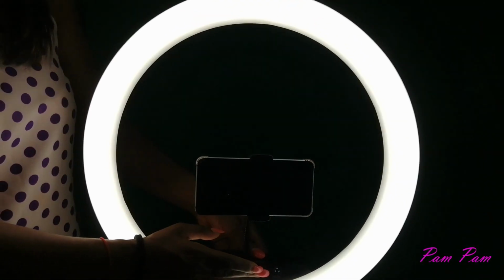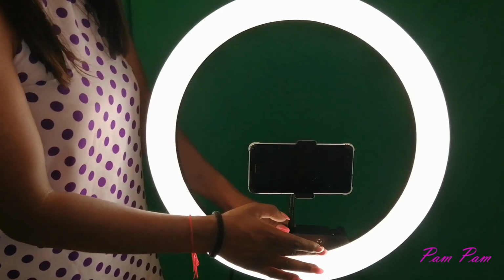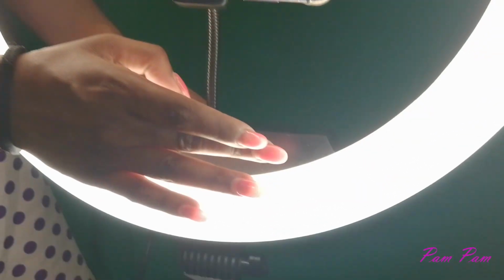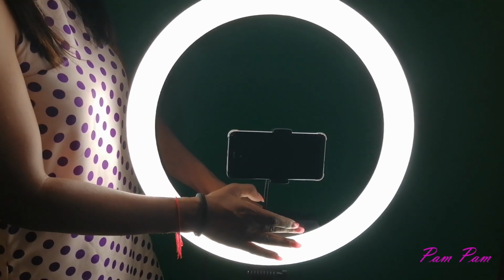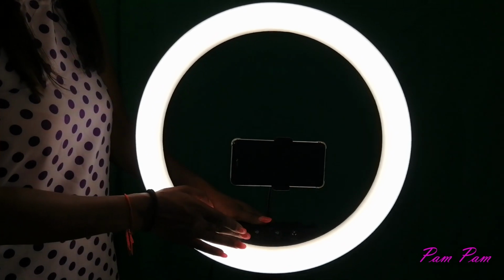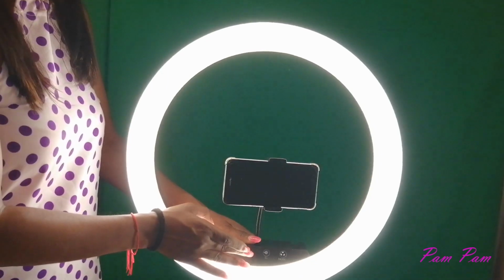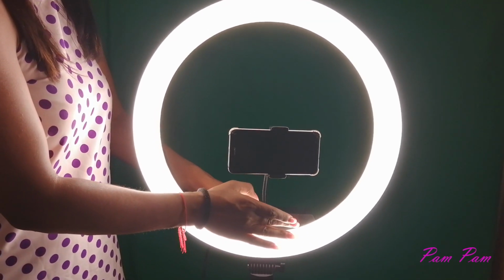And that just basically dims it down. You can see that it is coming down in brightness. There are different modes to change the light setting. So this is the white. This is just a bit brighter of the white. The blue white, that's bright. And then the warm yellow light. And on each one of them you can change the brightness. And it's going down. You can see it does become brighter, and it's an LED ring light.